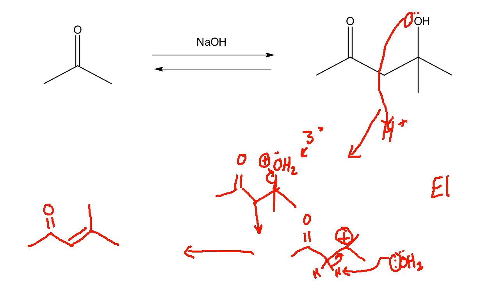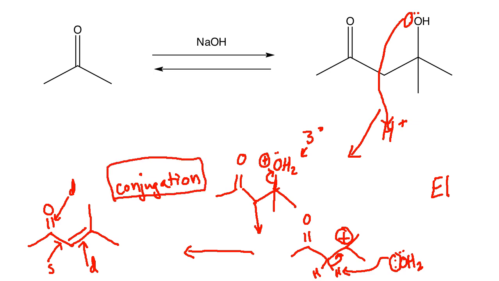And what's important here is that there's a double bond, a single bond, and then a double bond right here. This is referred to as a conjugated system, and conjugation is very favorable. It has to do with the fact that you have p orbitals overlapping at each of these sites with one another. So conjugated products are highly favored. So this is not a very difficult reaction to drive forward. After I have my aldol product, I can further dehydrate it with little to no effort. All I need is a little bit of acid and a gentle heating, and I can easily dehydrate this and take it over into the conjugated, basically a beta keto unsaturated group that you have here.